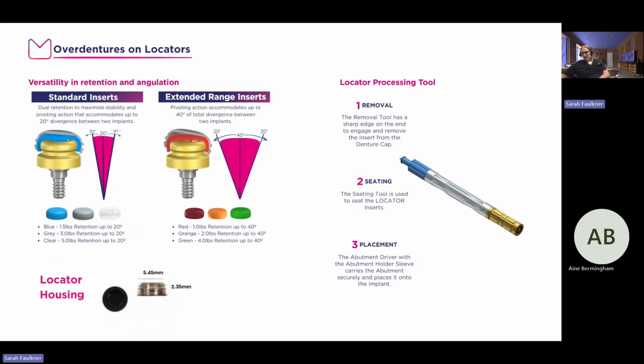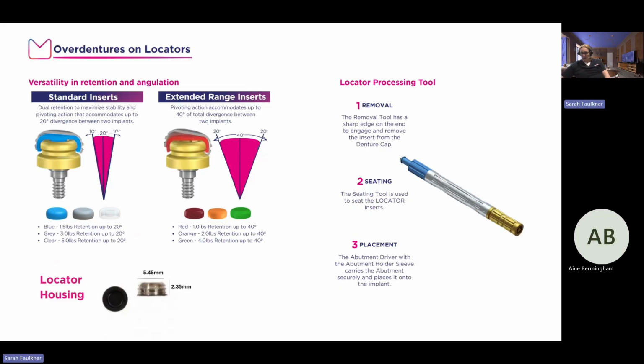Again, it is marrying up how parallel those attachments are going to be, to find that path of insertion, because these are things we have to consider as well, not just how parallel locators or those positioned attachments are going to be. This goes the same for any of the ball attachments that we have with Nobel or Astra as well.